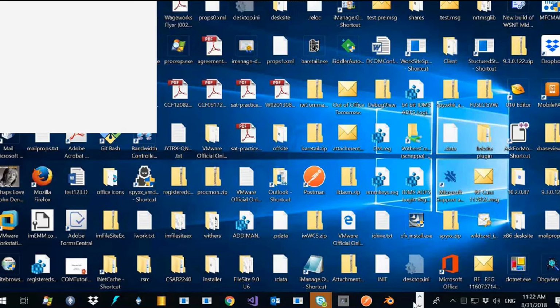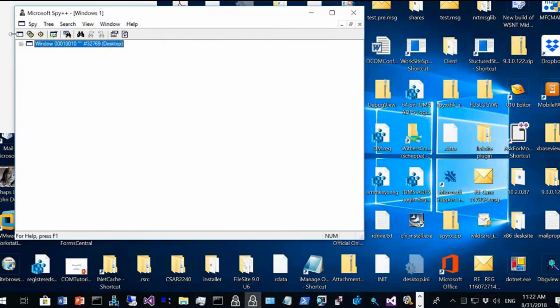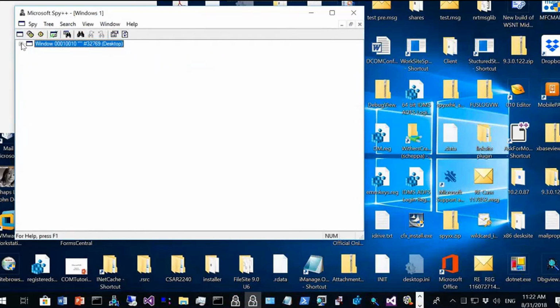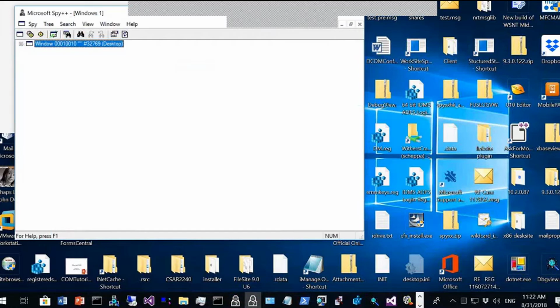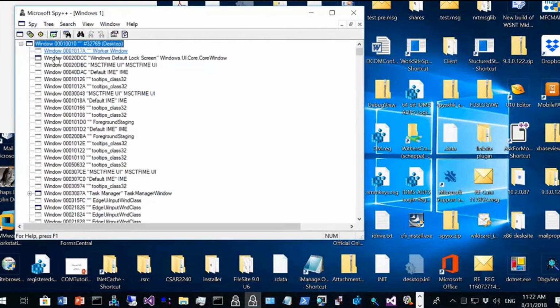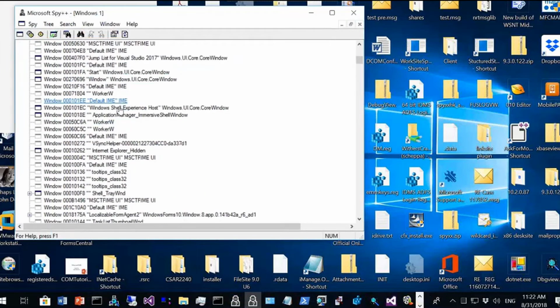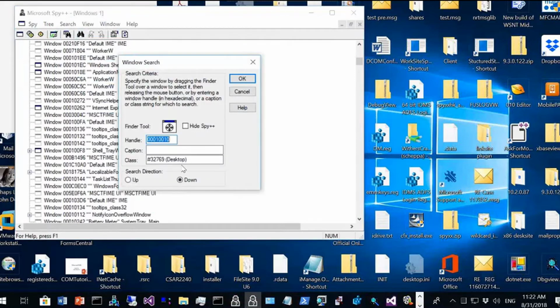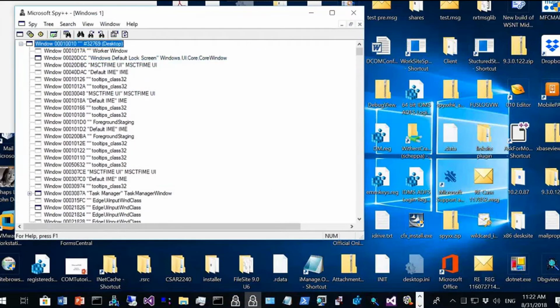Yes. So if you use Spy++, which I use a lot, this one shows the whole Windows hierarchy. It tells you which window is which. The top-level window is the desktop, and after that the top-level windows give you the whole window architecture. Now you can find in the tree which windows you want to find. Let's say you want to find a dialog, you can find all of these.